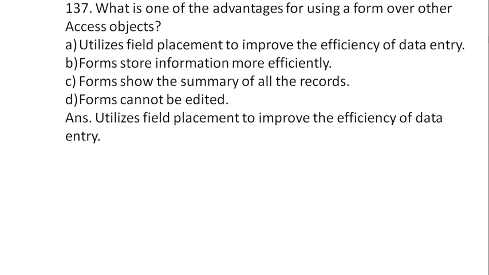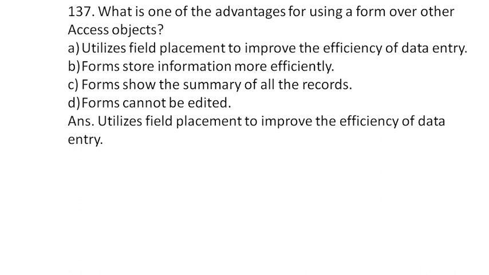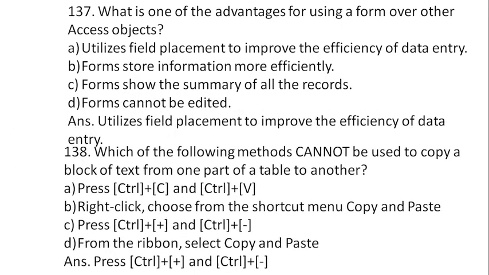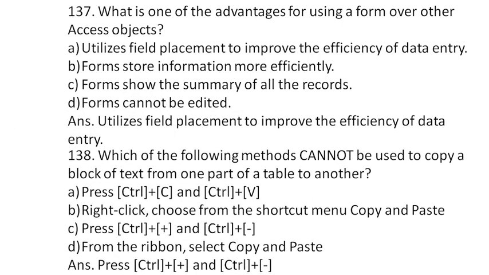Next, what is one of the advantages for using a form over other access objects? The answer is utilize field placement to improve the efficiency of data entry. Next, which of the following methods cannot be used to copy a block of text from one part of a table to another? The answer is press Ctrl plus plus and Ctrl plus minus.